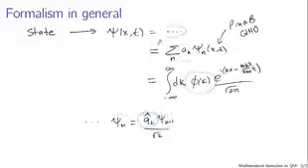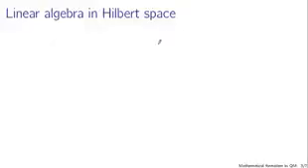So, what we're working with here, like I said at the beginning, technically speaking, is linear algebra in Hilbert space. Now, if you've studied linear algebra, you know it deals a lot with vectors, and you can gain a lot of intuition about the behavior of physical systems in terms of vectors. So, say we have some sort of a vector A pointing in that direction, some sort of a vector B pointing in that direction. You can do basic vector operations on these things.